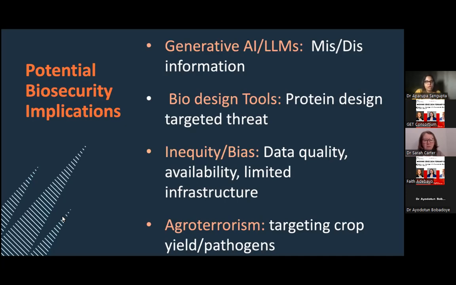or disinformation. Now, I know for a fact, because I do a lot of work in the global south, that misinformation and disinformation in general is a big problem across the globe. But in the global south, it is an even bigger challenge. Now, LLMs may or may not bring direct biosecurity or bioterror threats. They may not have the capacity to do that yet, or they are being filtered constantly by the developers so that they do not get into that kind of capacity, which becomes a bioterror threat.